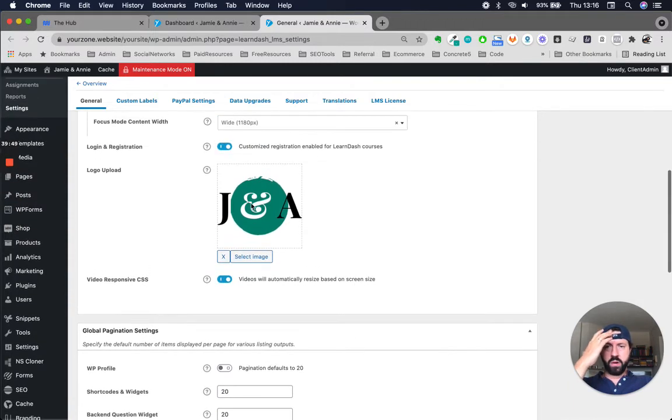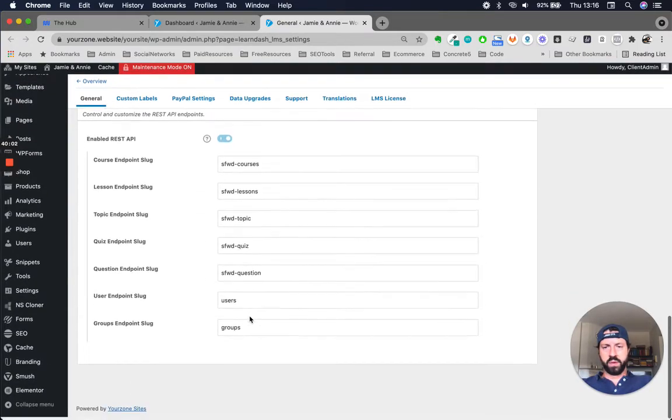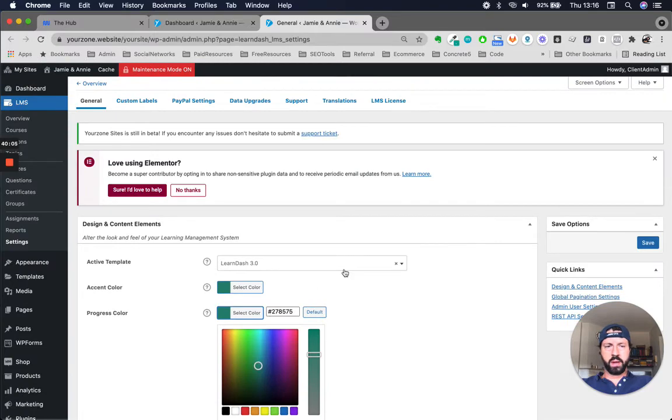And as I said, if you don't have a logo, just write it out with that font and then take a picture of it, save it as a screenshot, rename it logo, and then upload it here, and you're good to go. Leave everything as is here. I wouldn't advise you to change anything.